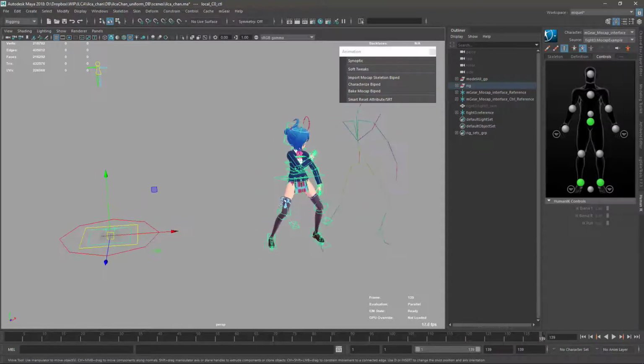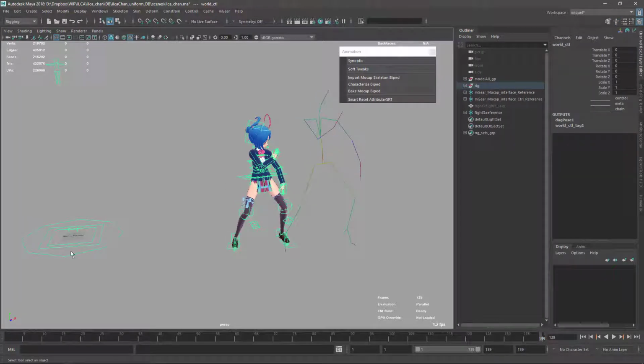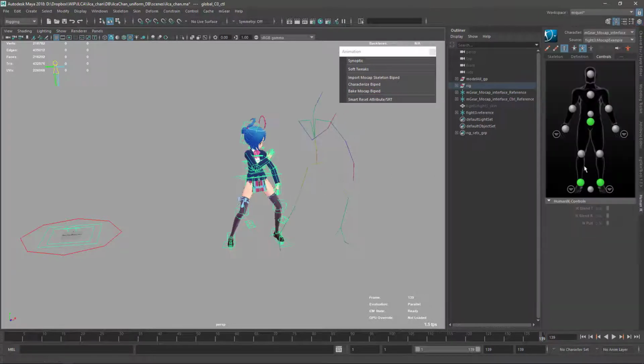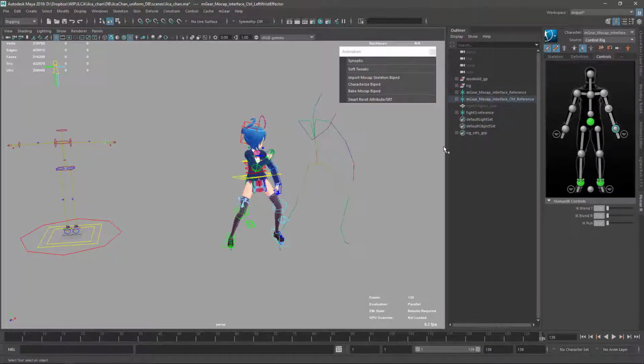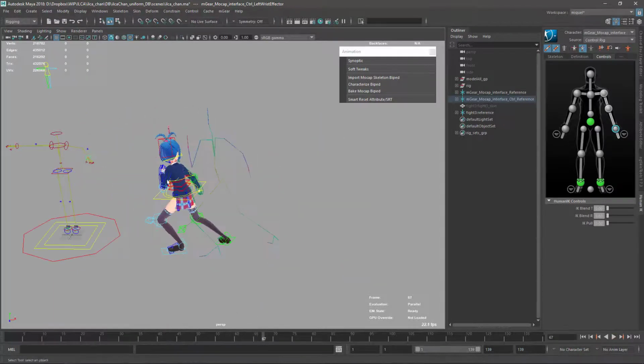Okay, so when it's finished, you can do two things. You can, for instance, go here on the global control, and you have the mocap attach. This is created when we create the characterized biped, and we can deactivate it here. So basically, if I show you HumanIK again, I just set the input to control rig. You can see the control rig is here. The girl still has this animation that is coming from the mocap that we just baked.